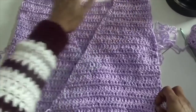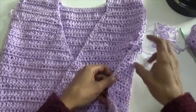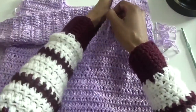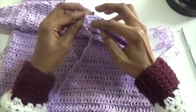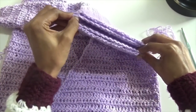Yeah, so go ahead and position everything correctly so you can go ahead and sew your sleeves on. And I think this is the most important part, because the way your sleeves look can make your outfit look really bad or really good. So make sure everything is matched up and in place and it's not sliding around. So I always add a stitch marker.